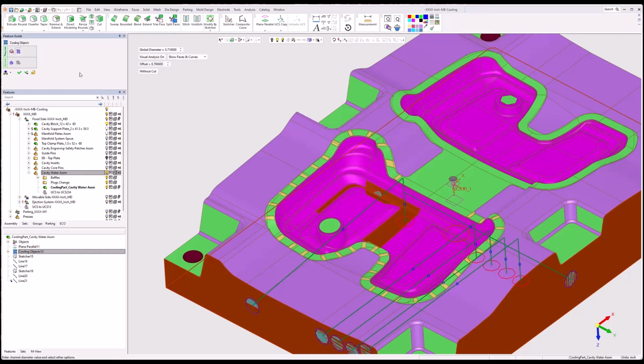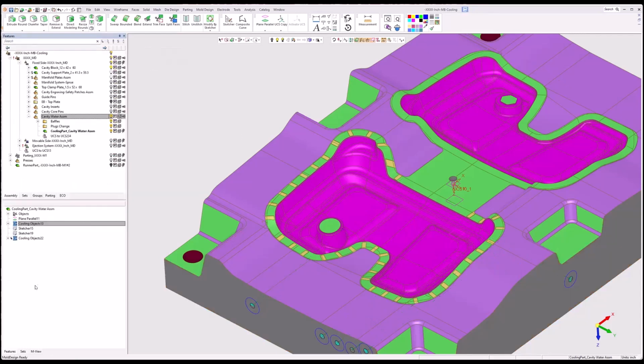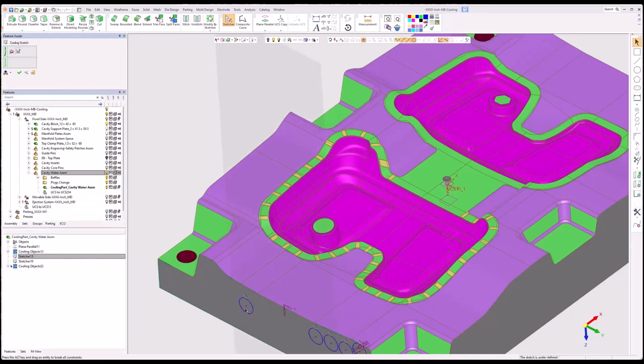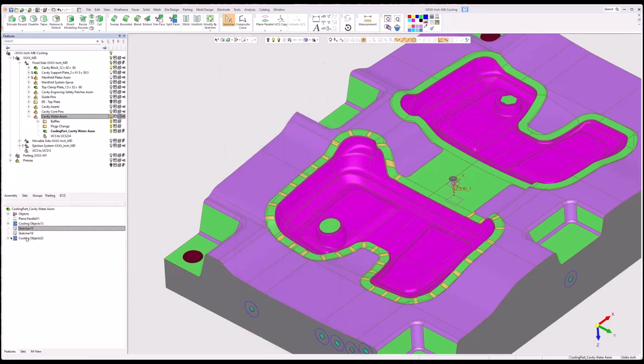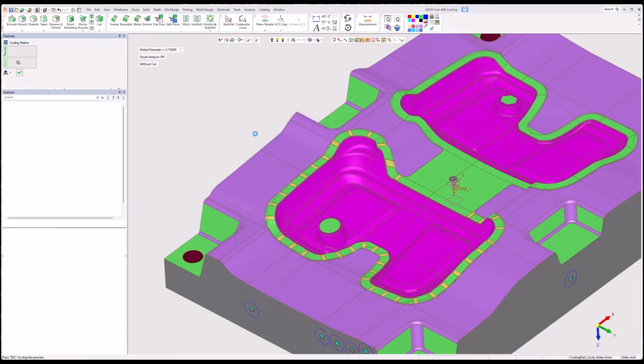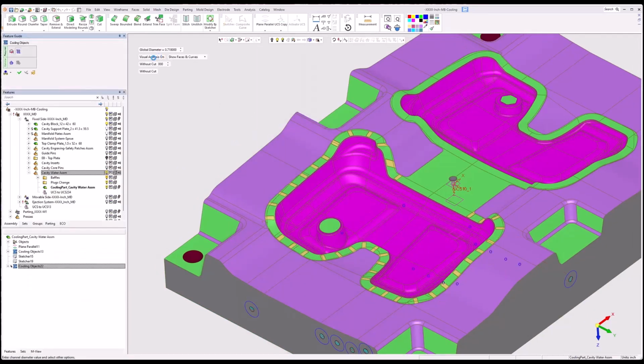So I would end up adjusting that water line. Just going back to the sketch, and then editing that, visual analysis.